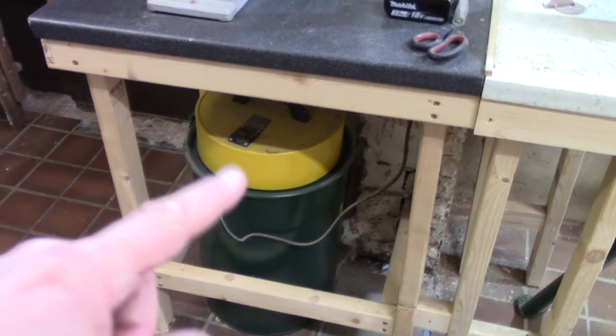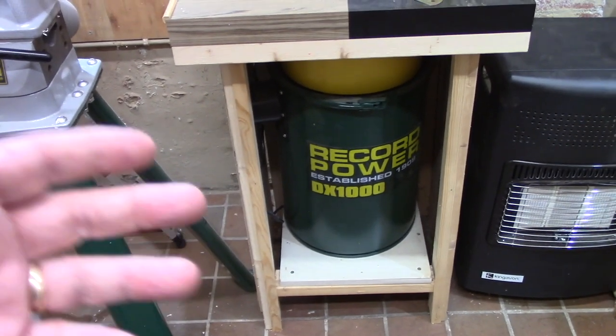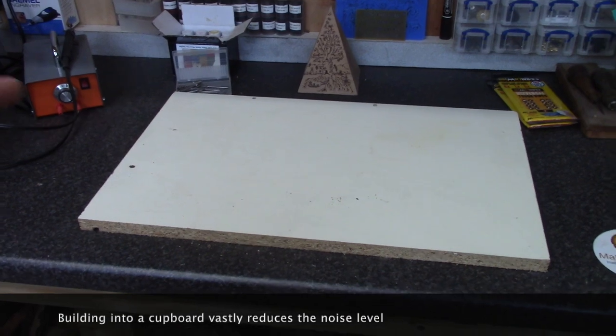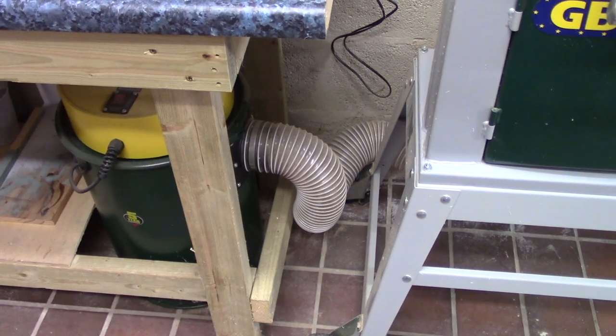But I think we've got about 5 of these extractors. We've got another one over here, which I just move around the workshop if I'm using a portable sander or something like that. We've got one built in here for when I'm doing any carving or pyrography, connected to this staple hose, allegedly. And we've got one on my bandsaw as well. So it's a very versatile system, relatively cheap, about £100 each.